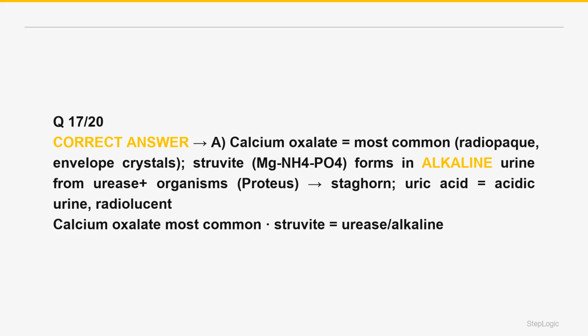The other types: struvite, magnesium ammonium phosphate stones, form in alkaline urine produced by urease-positive organisms, Proteus, Klebsiella, Staph saprophyticus, which split urea into ammonia, raising the pH. These form large staghorn calculi with coffin lid crystals. Uric acid stones form in acidic urine, with gout, high cell turnover, and hyperuricemia, and are radiolucent, so they need ultrasound or CT, not plain X-ray; treat by alkalinizing the urine. Cystine stones occur in cystinuria, with hexagonal crystals. Calcium oxalate is the most common, and struvite from urease in alkaline urine is the answer.